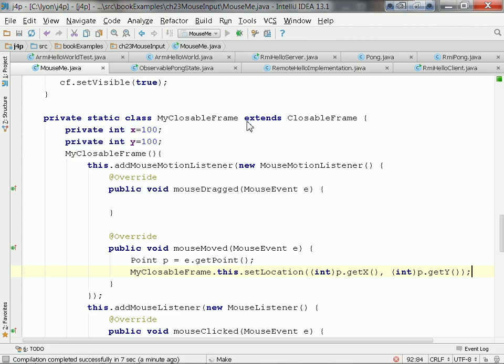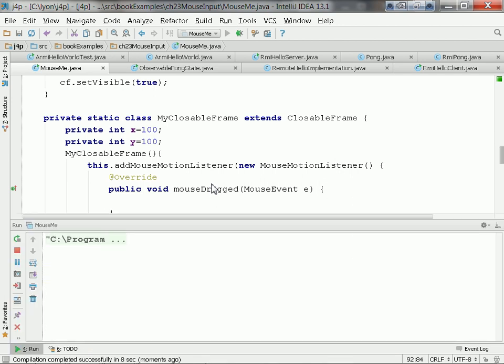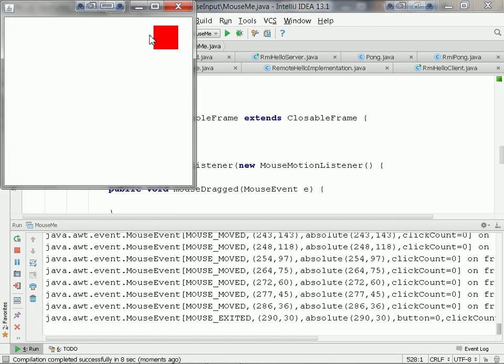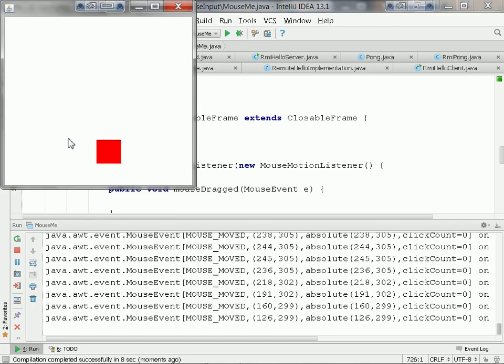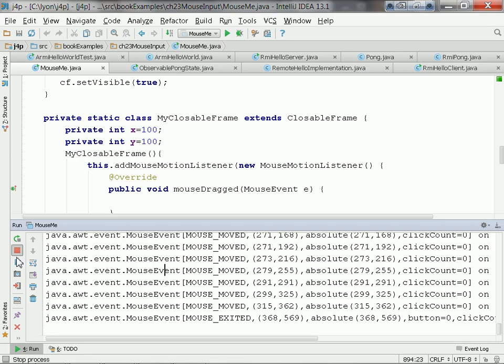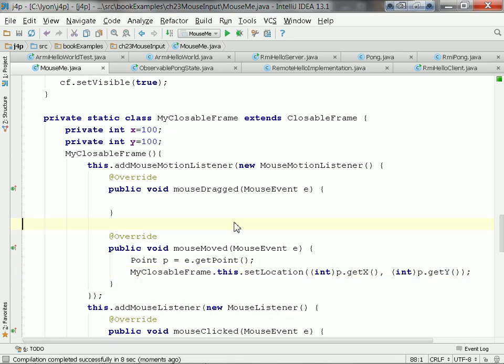Whenever you move the mouse, it moves the paddle. And that's actually working. And it's tracking. What do you think of that?